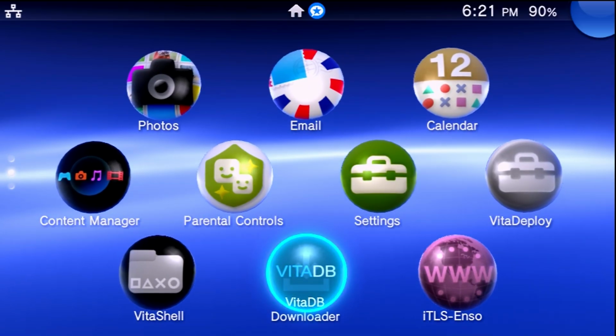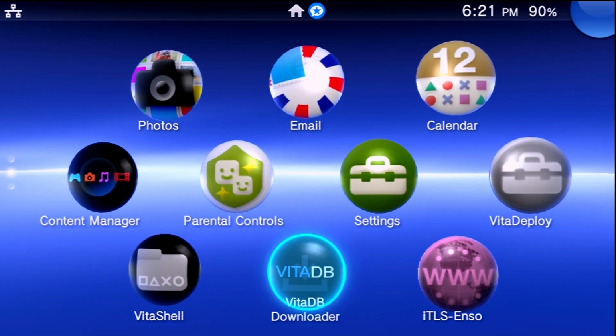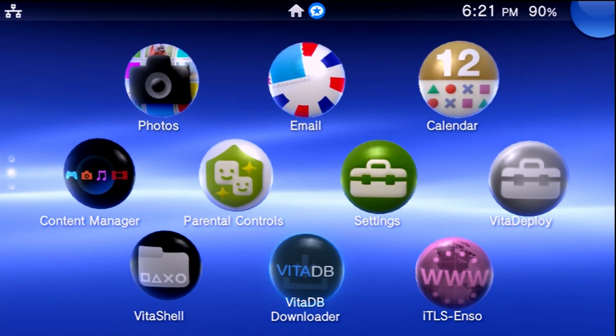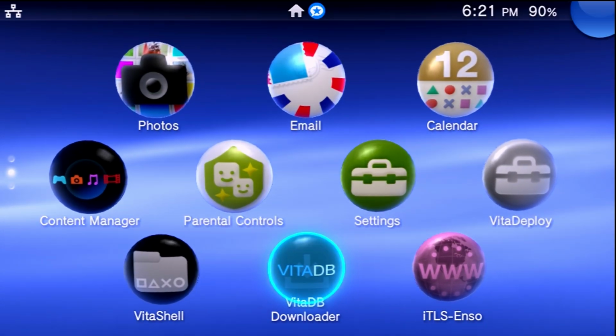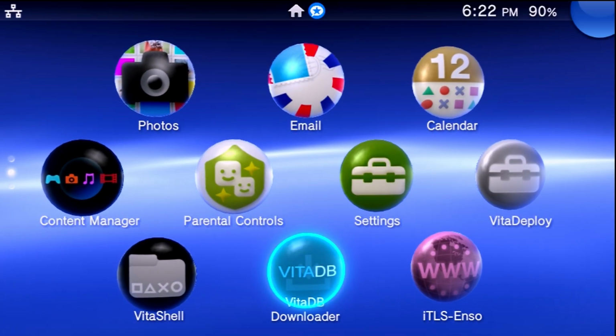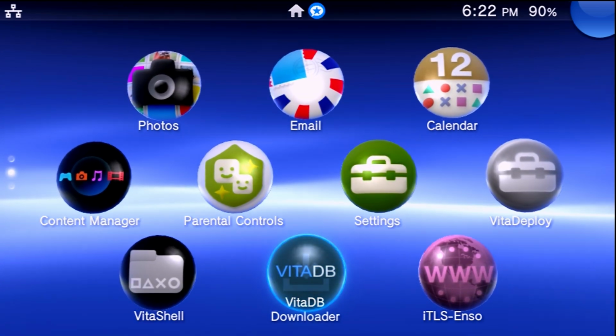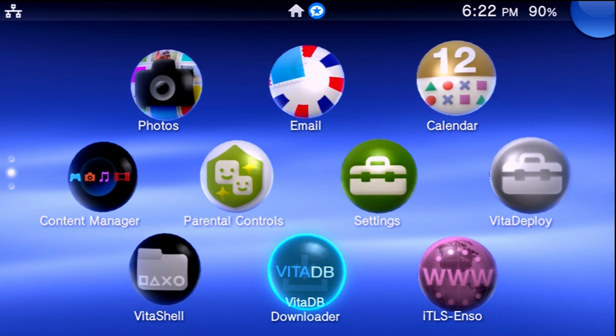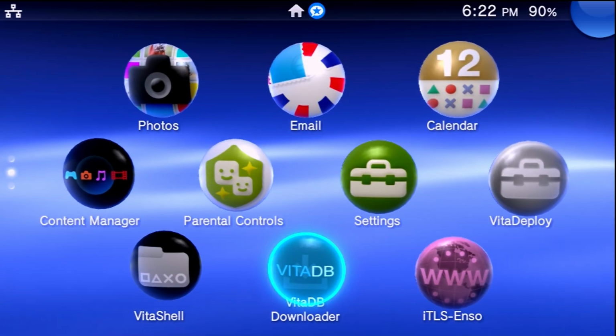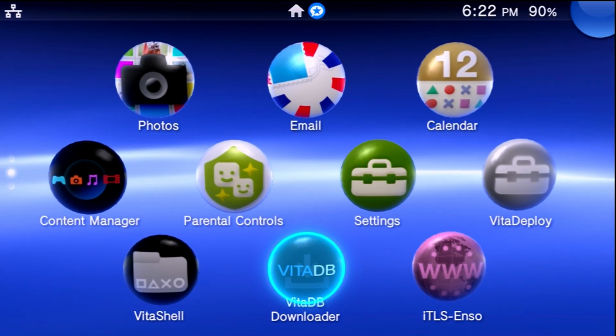Now with some final recommendations on here for anybody who might need to be brushed up a bit in terms of Vita modding, or maybe this is your first modded Vita. First of all, you do not update the firmware on your Vita. You're going to be on this firmware, just stay on a lower firmware. There's no need to update the Vita firmware anymore, if you still want to be modded, of course.